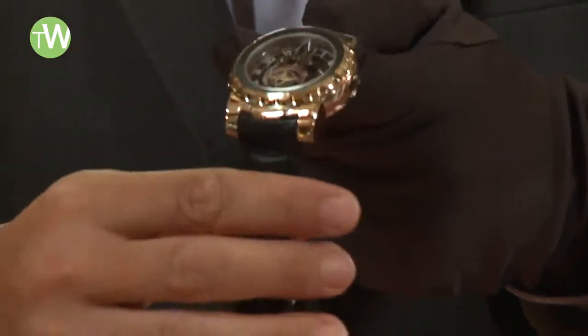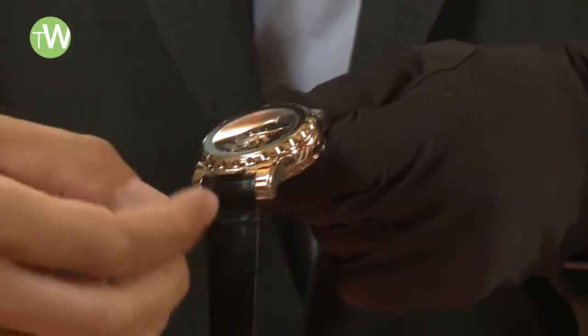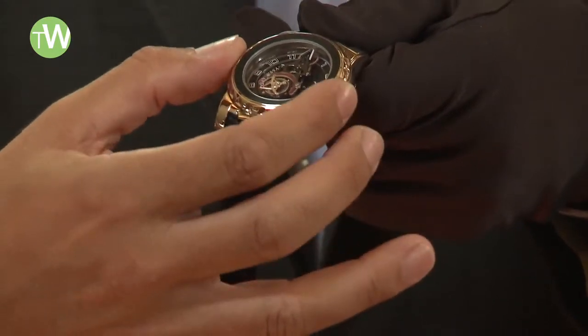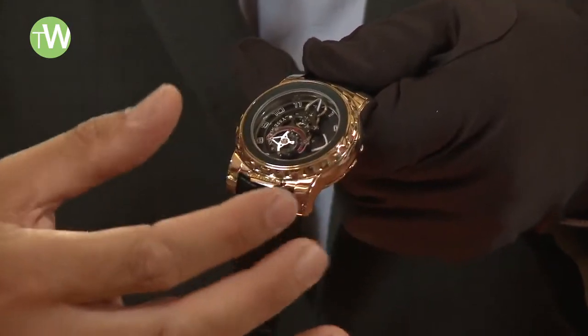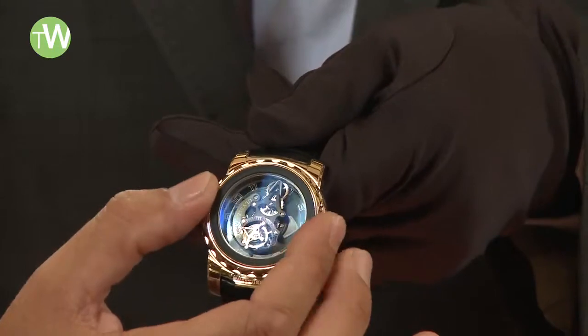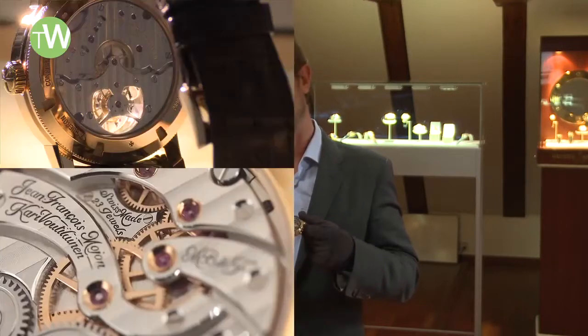For the purpose of the demonstration I will need to take my glove off. We need to pull a little lever here which comes out, and this unlocks the upper bezel. Then you can adjust the time in one direction or the other — it doesn't make any difference. So I would say this is probably the easiest watch to adjust on the market. And as you can see, all three time indicators — hour, minute, and second — move in a synchronous way.